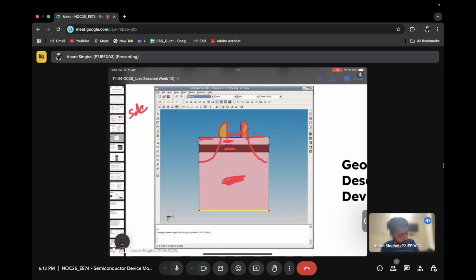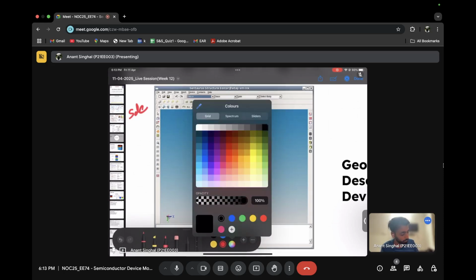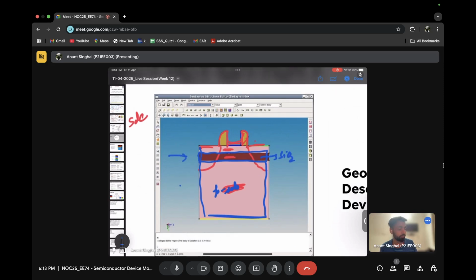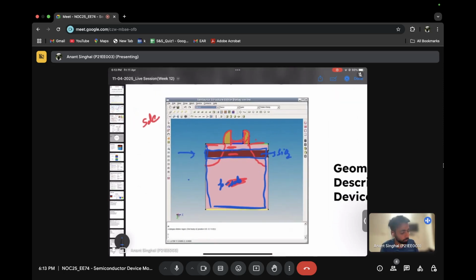So for instance, to make this device, we have first made maybe a shorter box. Let's say we have named it the P type substrate. Then we have deposited some oxide, so this might be the SiO2. Different materials have different colors in the GUI. This is the first thing that we need to do, like making a device. Actually you can define the length, so this may be, let's say, 90 nanometer or something like that.